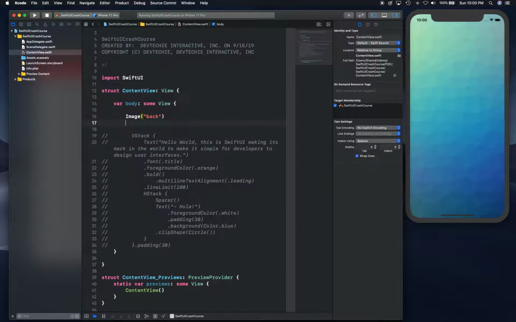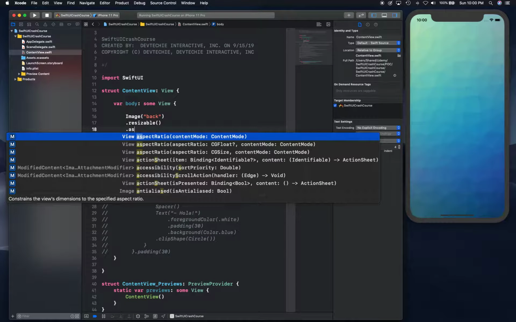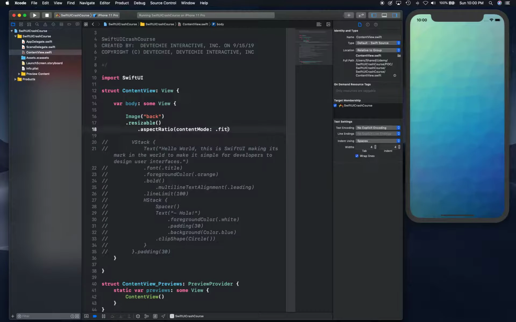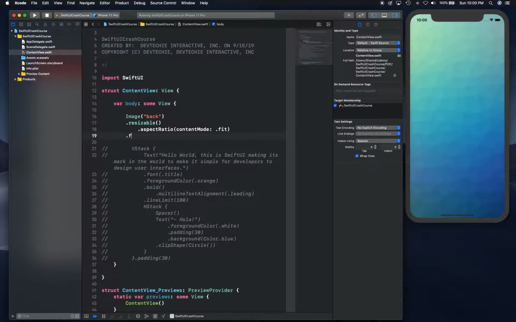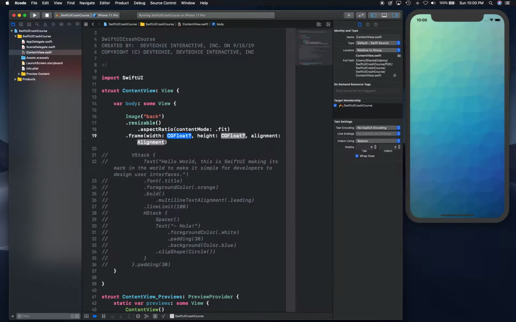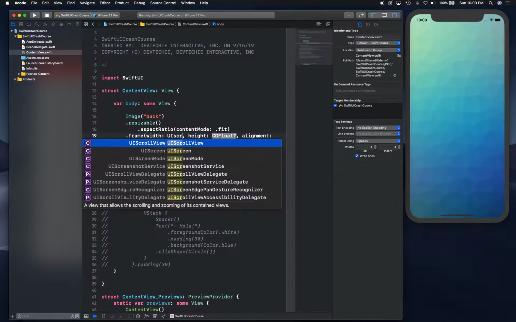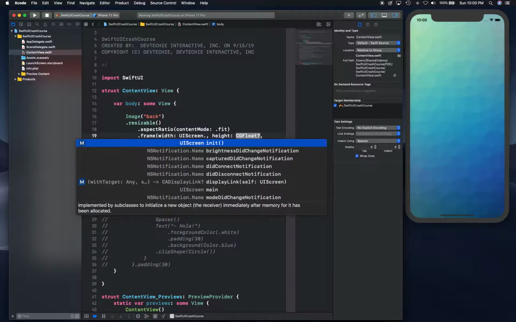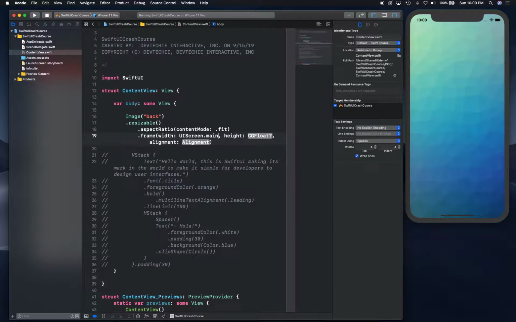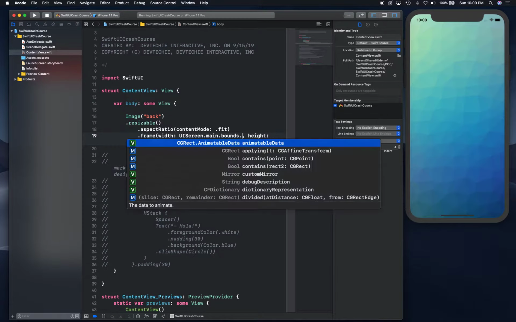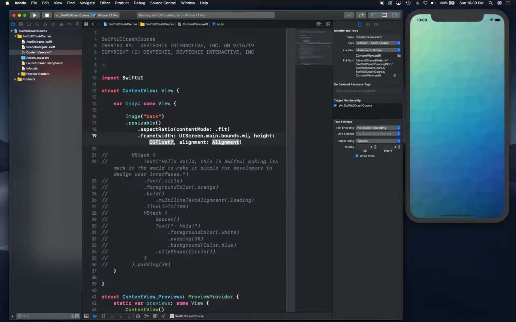Awesome. Now if you want to resize it, you can say resizable, you can say aspect ratio fit, and then you can also give it a frame. The frame can be UIScreen.main.bounds.width times 0.8.